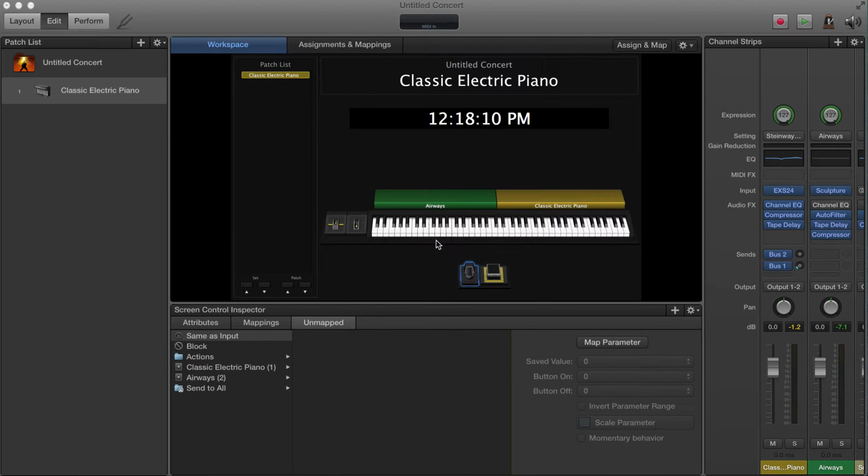Hey guys, today we're going to be going over how to assign a button in MainStage to sustain your pad. This would be great in a scenario, for example, where you're splitting up two sounds. For example, you have the pad on the left side of your keyboard and the piano on your right, and you want to just press 1 and 5, sustain that throughout the whole song, but play the rest of the song on your piano.